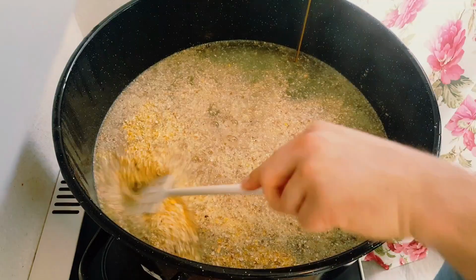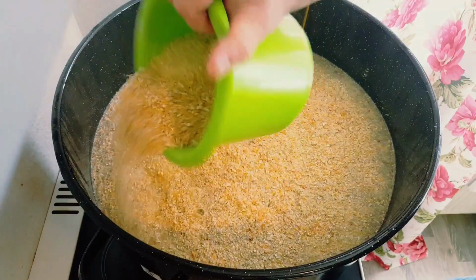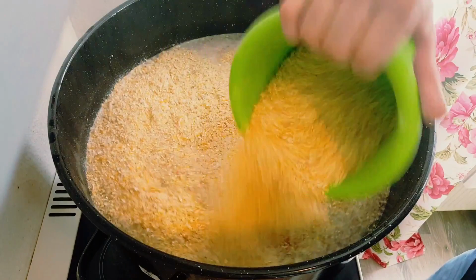Stir frequently so that the corn does not stick to the bottom. During this time, the starch contained in the grain swells and then breaks. That makes it more accessible to enzymes which will then turn it into fermentable sugars. The process that is taking place is commonly called pasting. Corn pasting temperature is between 62 and 75 degrees Celsius, or between 143 and 167 degrees Fahrenheit.